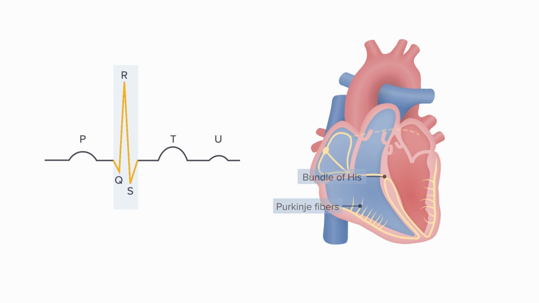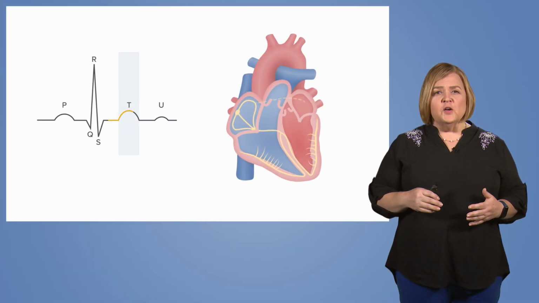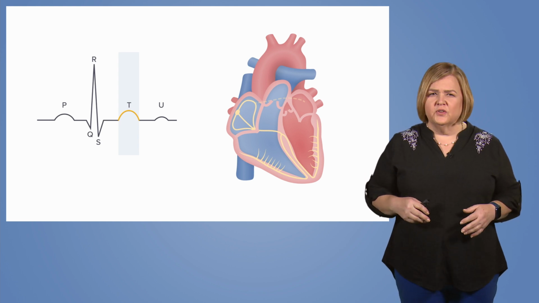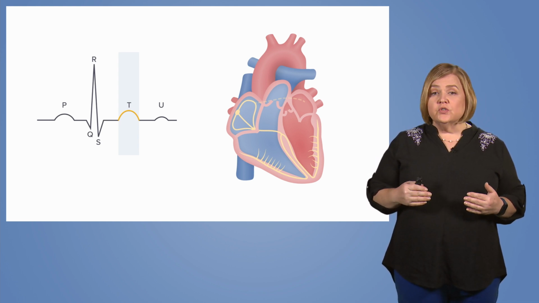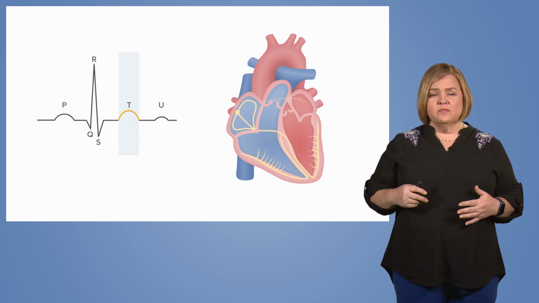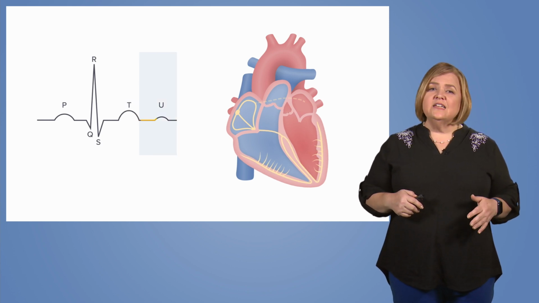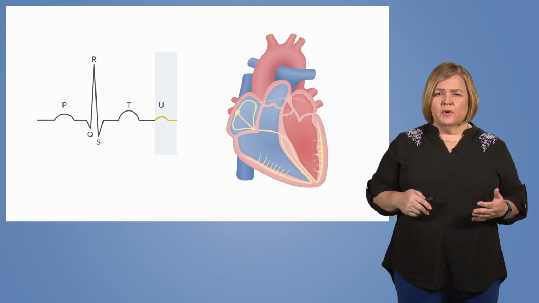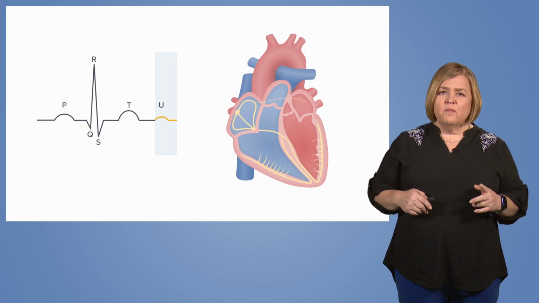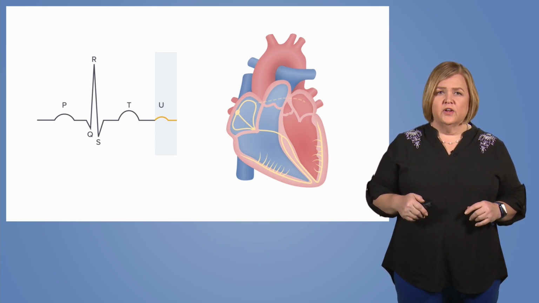Next, we have the QRS complex. The QRS complex represents ventricular contraction, which is caused by the migration of the impulse from the AV node to the Purkinje fibers. Moving on, we can see the T wave, which is caused by repolarization or relaxation of the ventricles. And as previously mentioned, the interval between the ventricular depolarization and repolarization gets documented as the ST segment. Finally, we have the U wave, which is believed to be the product of a delayed repolarization of the Purkinje fibers. And remember, this wave may or may not be present on the ECG strip.